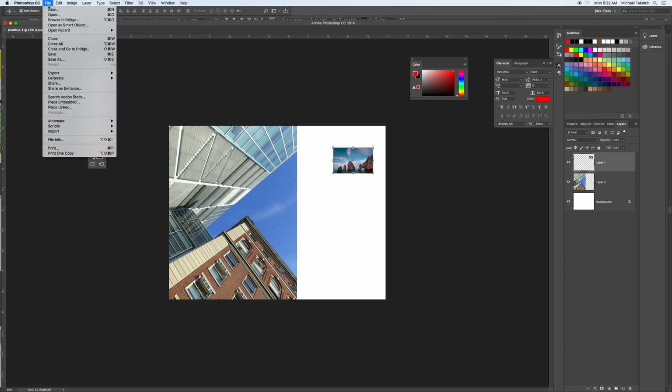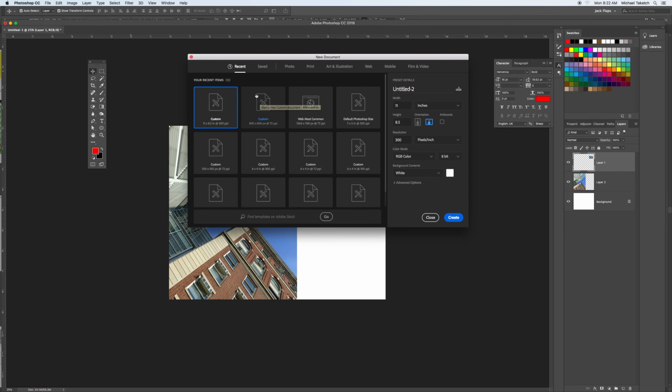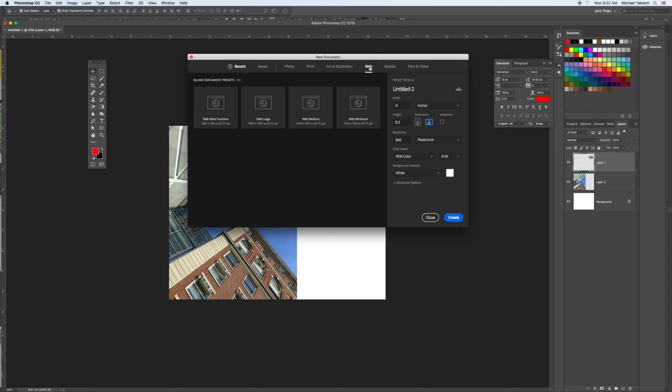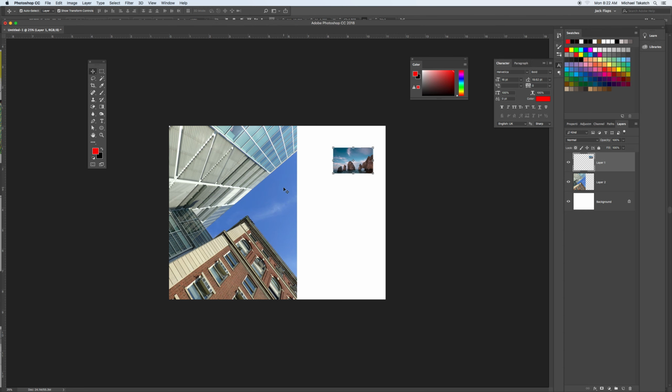If I were to go to File, New, just in Photoshop, to show you this as being the raster-based segment, it has all these presets, the vertical line here just separating the recent files that you have, and then the photo or print. And then it has all the images for web. So if I click on the web, the default right here is at 72, already setting it up. But like I said, if you're doing an image, it's always good to start at 300, and then if you're going to make it for the web, go ahead and reduce the image size to 72. But print is at 300 pixels per inch, which is what this image is.